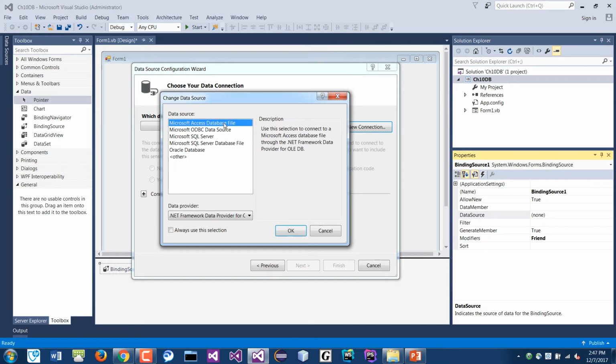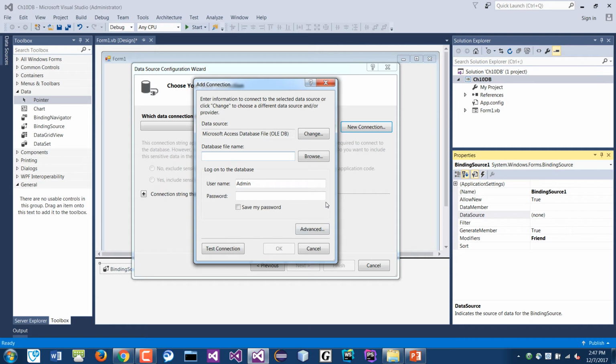So for this one, we're just going to use the Microsoft Access, because I would love to use the Microsoft SQL Server. That means you will have to have the SQL Server installed on your laptops, which I think you may not have already. I do have it, but once you have it, you can connect to it directly. But for now, we're just going to connect to the Access database file and click OK. You can select the default, which is fine, and then click OK. You can always say, use this selection every time, so you don't have to come back and do this every time. You can select that.